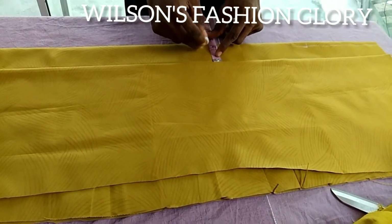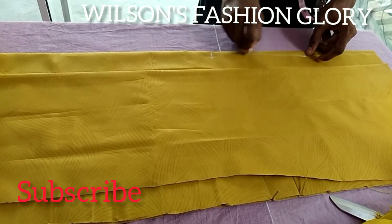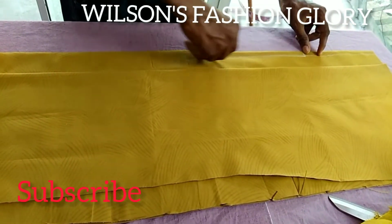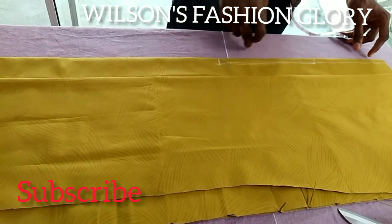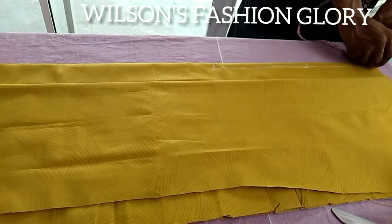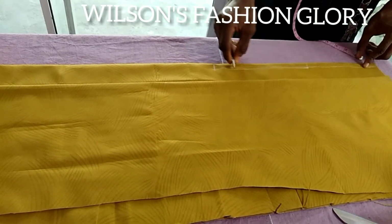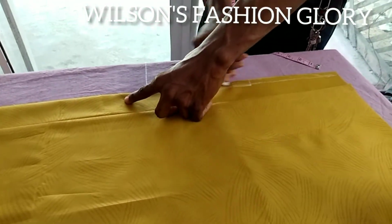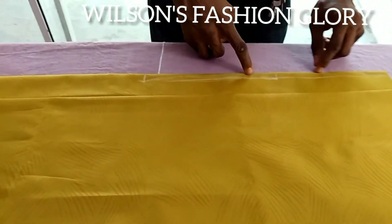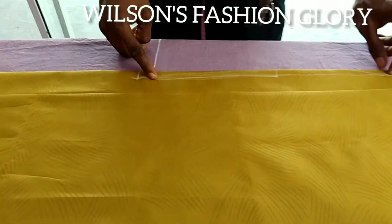This person does not have a butt, so I make it straight. It's not obvious, so make it straight. But if the person you are making for has a butt, you are going to include this half inch by connecting it like this from here to this part here, then connect it down just like this. You can see it has created that space for your butt. This half inch here has created that space, but this person does not have anything, so I'm going to make it straight like this.